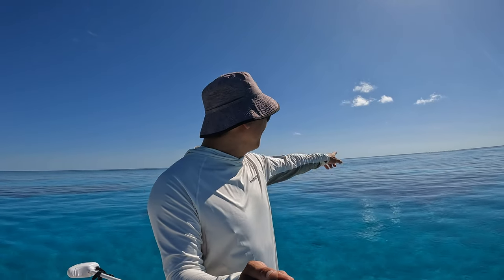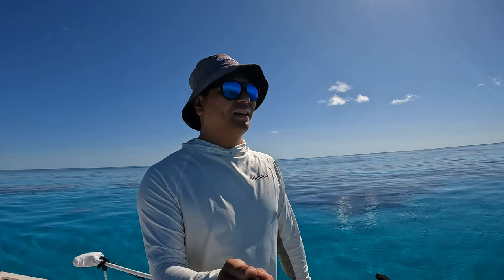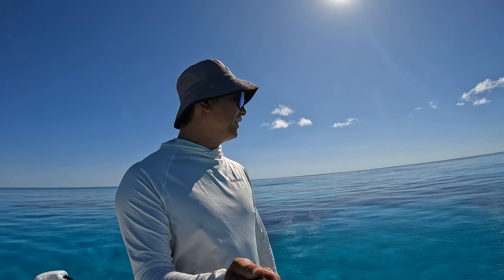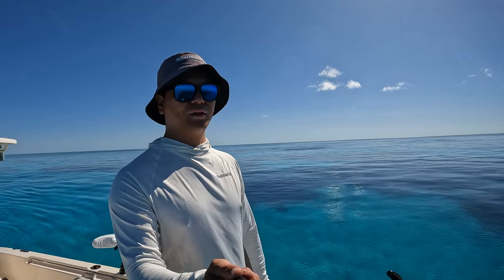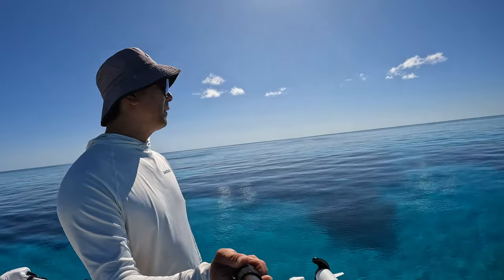Now you can see fish just getting smashed up behind me over here on the surface, but we might throw a few stick baits around, or we might get suited up, I'm not sure. I don't know how you can get sick of this, but this is such an amazing place, the Great Barrier Reef, and we're very, very fortunate to be able to call this our home and get to fish it. So yeah, super stoked.